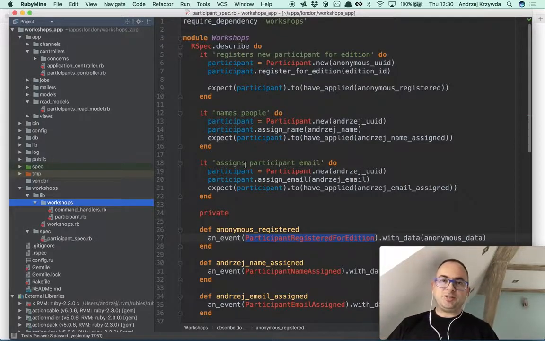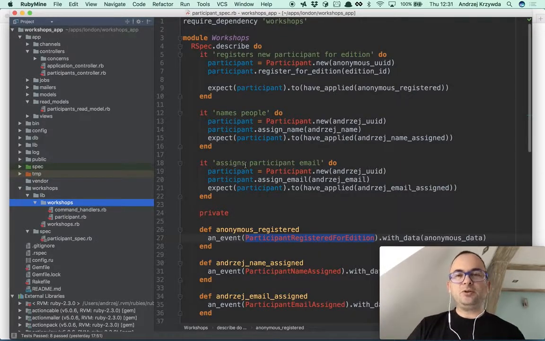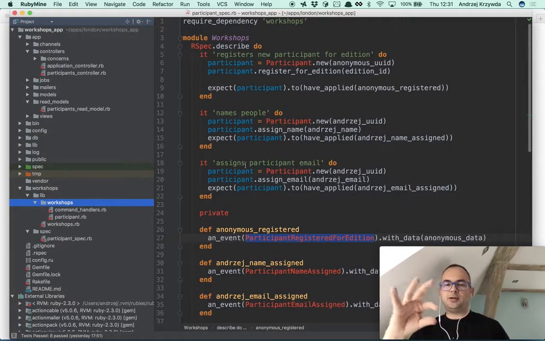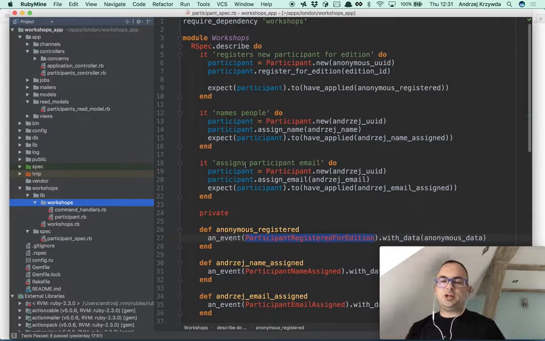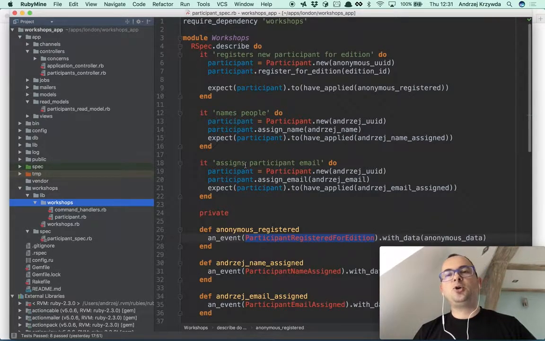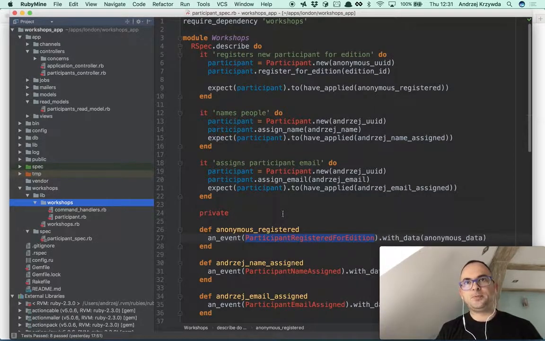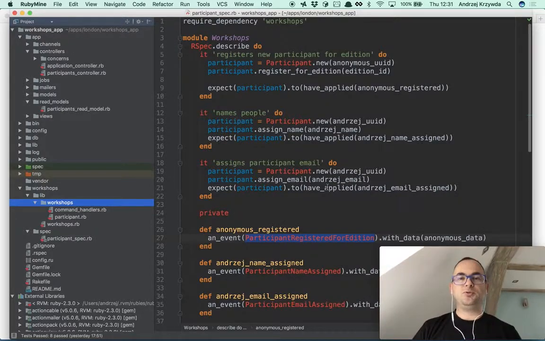So that's the strategy for testing that I've been using here for this kind of event-driven application. I think this is one of the main benefits of using this approach, even from the beginning, because with the Rails way approach, you have to test a lot of things through the attributes. So you just set some data and then check whether the ActiveRecord attribute is this or that. Or you test at the JSON level, so you go with a really big integration level, which also means it's really hard to cover all edge cases this way. And this is more expensive, I would say, than testing the units. So that's the strategy for testing an event-driven Rails application, which was written event-driven from scratch.